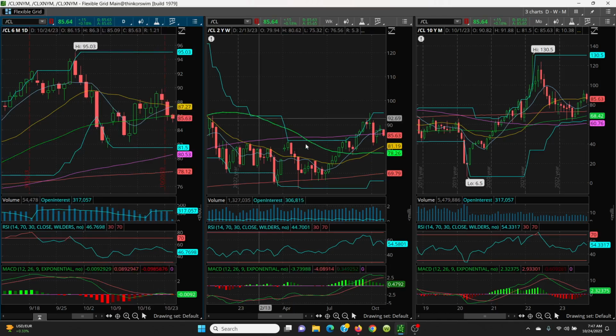Now, if you watch my videos for a while, last week or so I was pointing out this possible bear flag. Now, we had a bull flag off of this candle, and then it rallied up here, but it didn't really exceed that high. It got as high as 89.85, which realistically you could have gone to the resistance of 90.27. So it rallied up right into your resistance level, but then pulled down right after the news. Now remember, in the oil, you had like a $5 to $10 premium. So it's coming off pretty good from the top of this candle, which was the high at 89.85, and now you're down $3 plus.